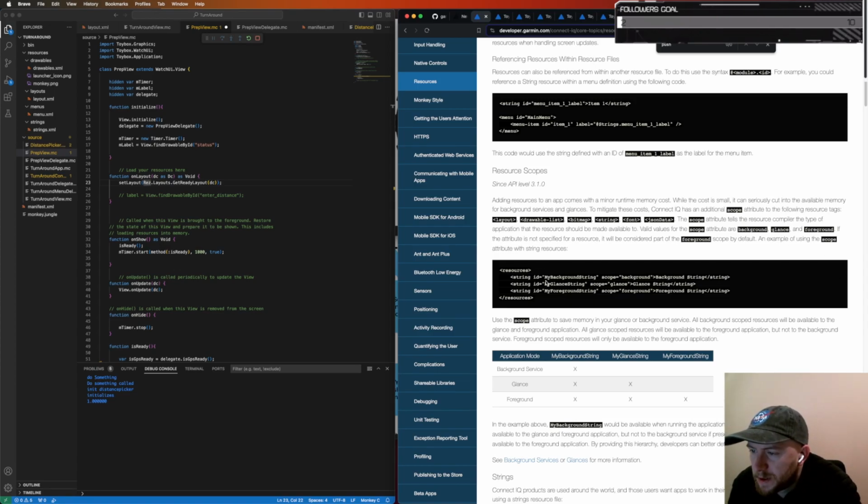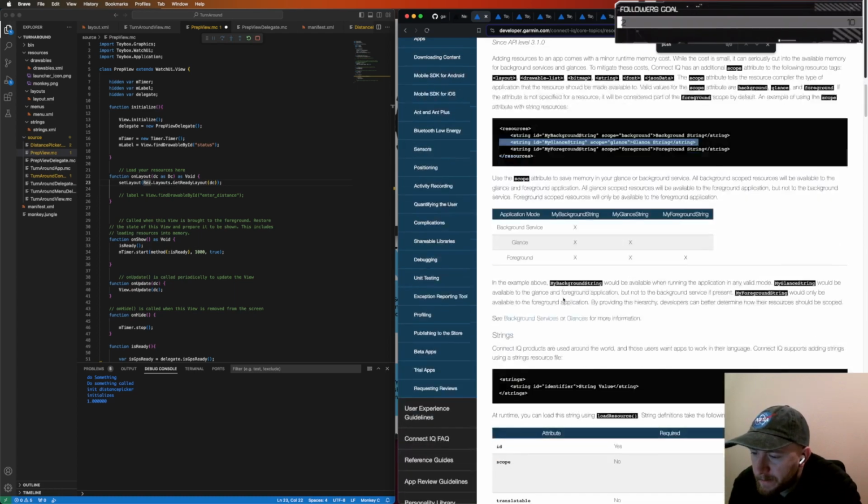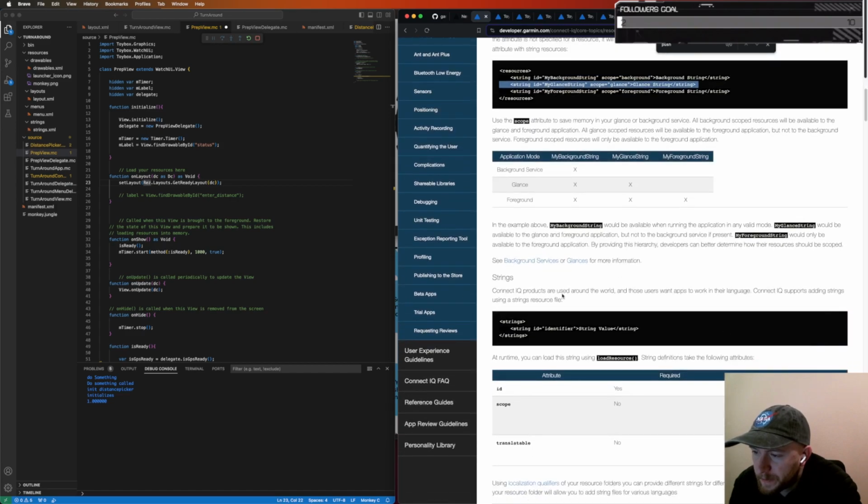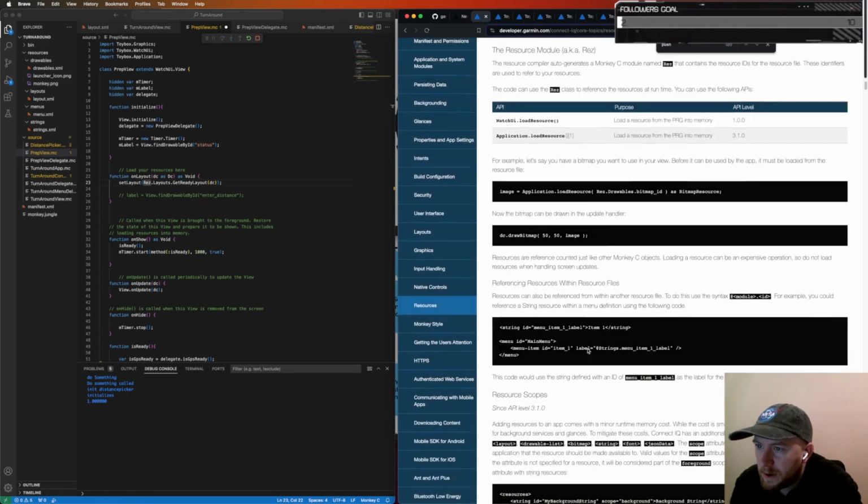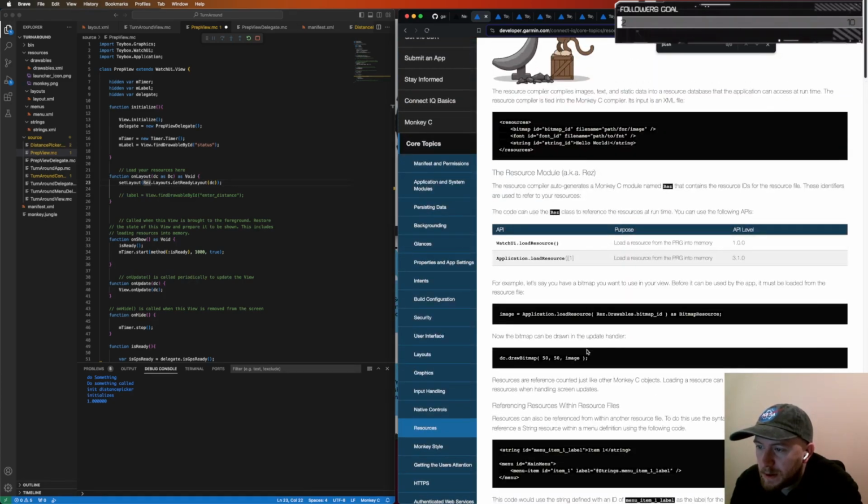All right, resources, strings. Oh, you can add scopes to them. Huh. Okay. I can do load resource. Load resource from the PRG into memory. So, okay, we can do that.